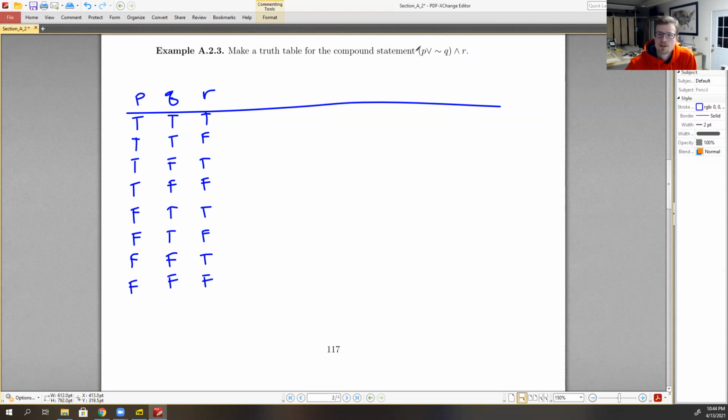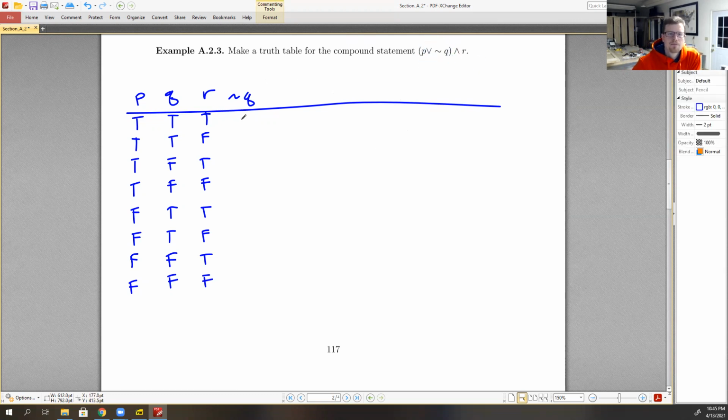All right. So for this, I have P or not Q. Before I can do the disjunction, I need to find not Q. Once I find that, I can find the disjunction. Once I have the disjunction, then I can find the conjunction. So let's get rid of that a moment.